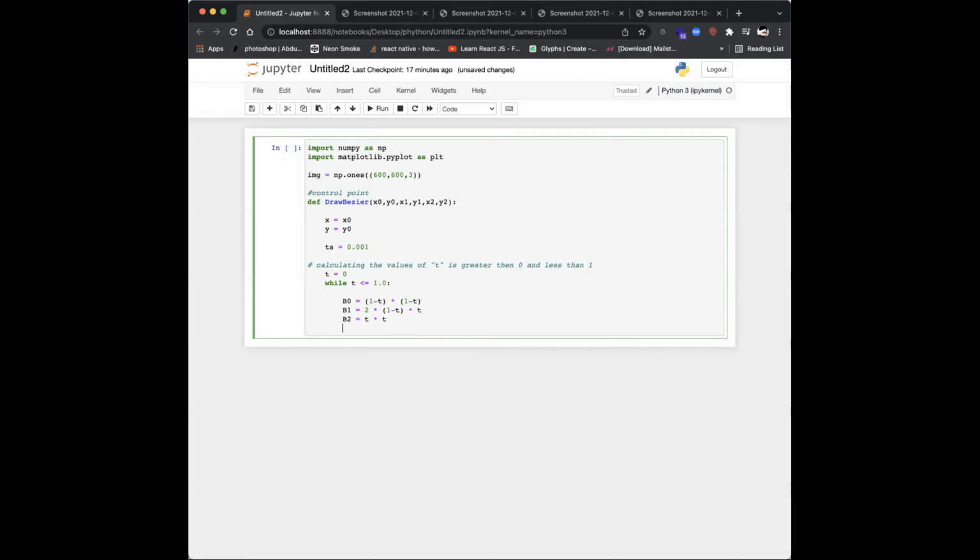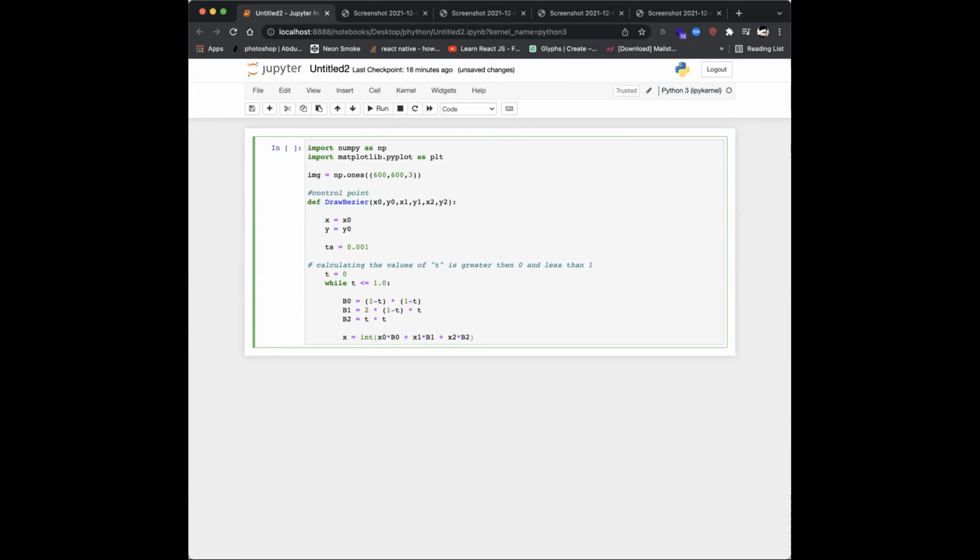Okay, so what we have to do here is say x, integer, with the x-axis 0 multiplied by b0, plus adding up x-axis 1 multiplied by b1, and then adding up x-axis 2 multiplying by b2.